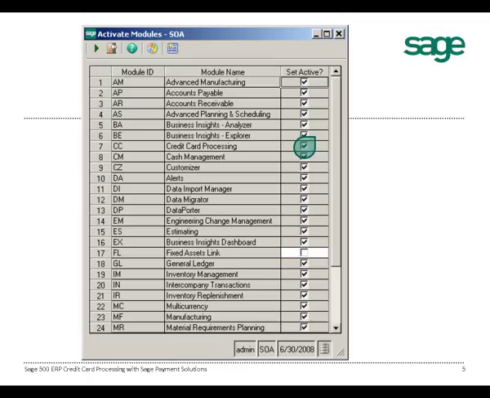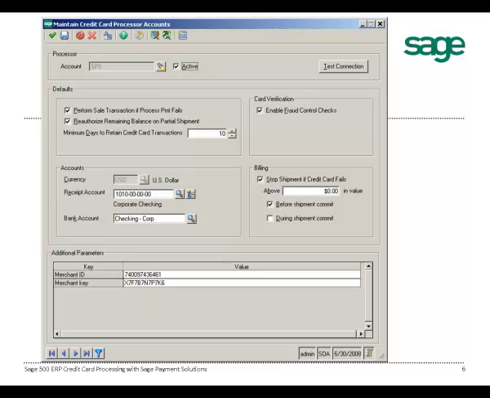If this were the first time we were setting up credit card processing, there's another screen that comes up asking for database encryption key information. This information is user-defined, in other words, unique to your installation. It is vital that you take a screenshot of the information you enter on that screen and store it in a secure location. If ever the database is moved, you need to have this information to continue processing credit cards. You should now see a credit card in your module listing.